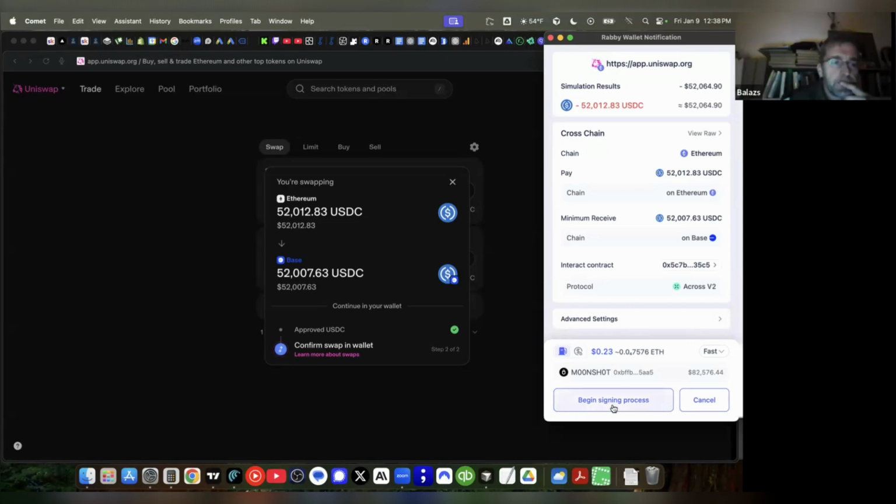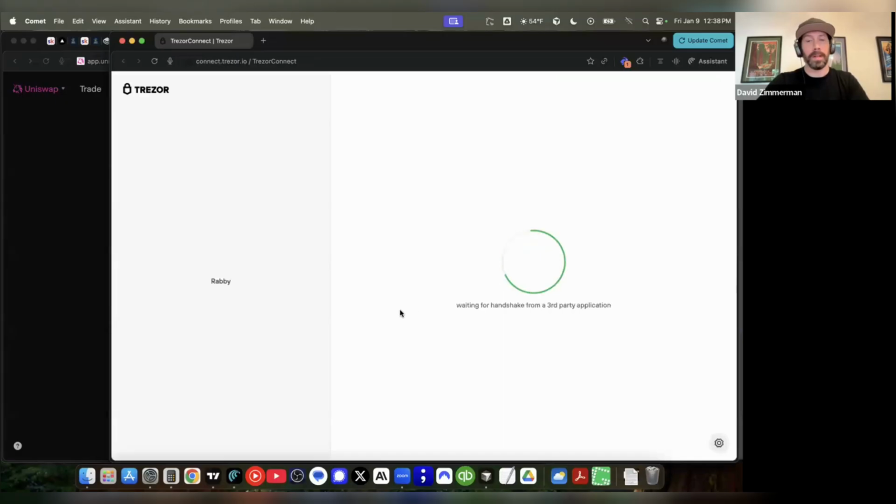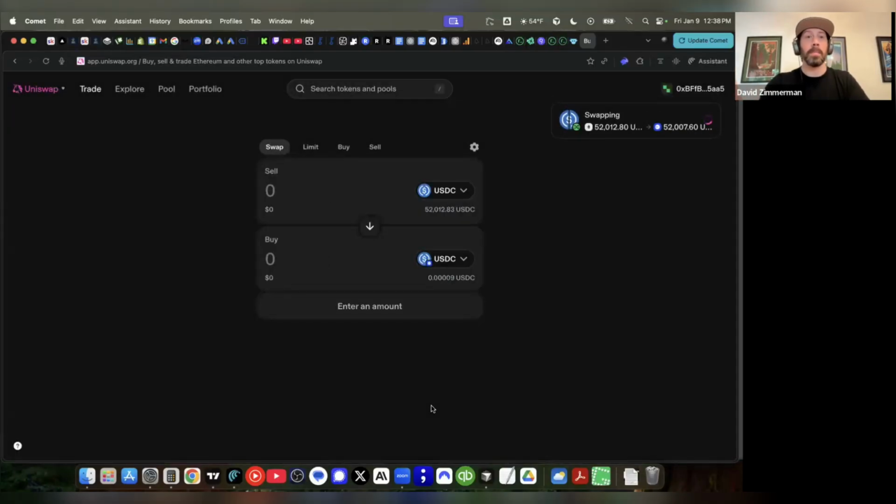But from EVM chain to EVM chain, I prefer Across within Uniswap for the simple reason that not only are the swaps cheap and fast, but I trust Uniswap. And that matters a lot because anyone who was full-time in DeFi in 2023 or even in 2024 remembers how terrifying bridging could be sometimes. It was one of the scariest transactions you would execute in DeFi. And trust goes a long way.